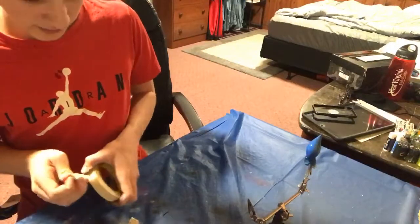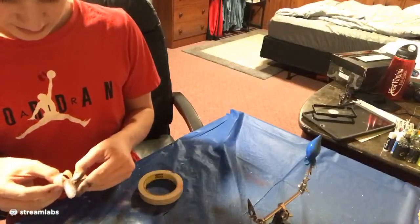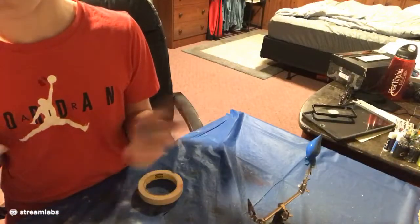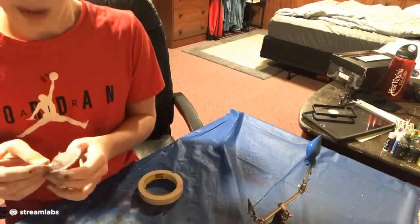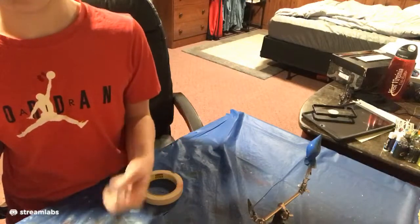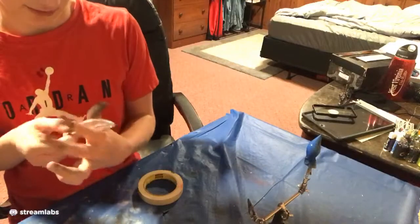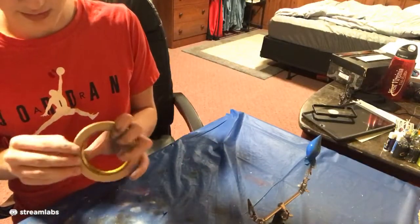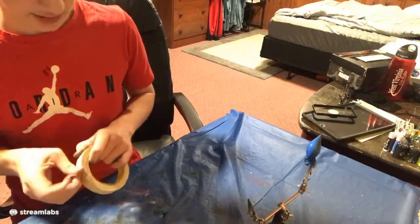If you put your money into something, you don't want to give up on that, I'm telling you. If I spent $500 on all this, I don't just want to give up and have that be a waste of money. And if I were to sell the whole setup for like $150-$200, it just wouldn't be worth it. So if you're gonna buy the airbrush with your own money and everything, make sure to commit to it.